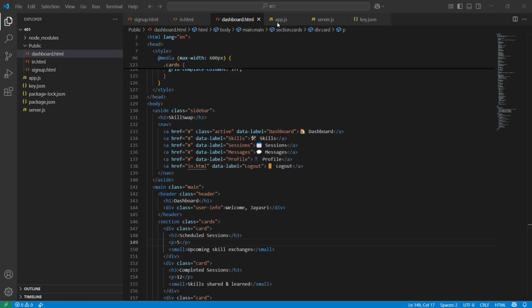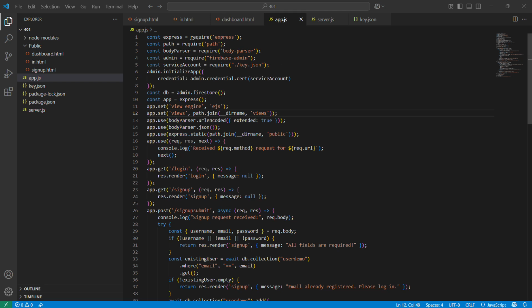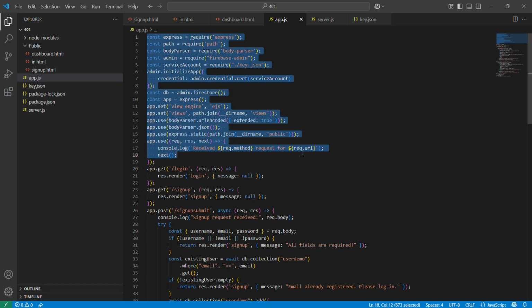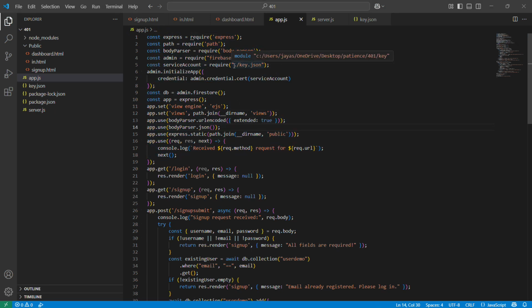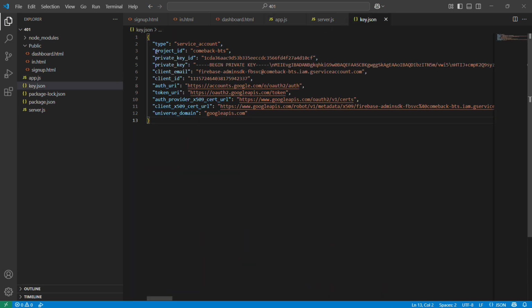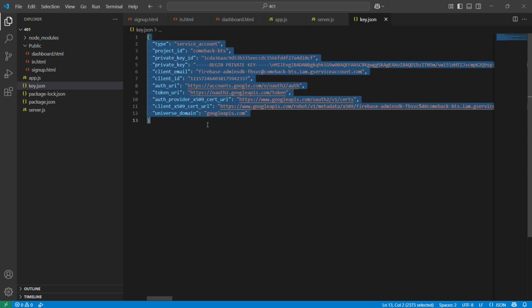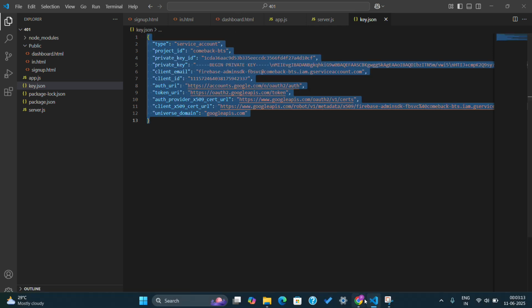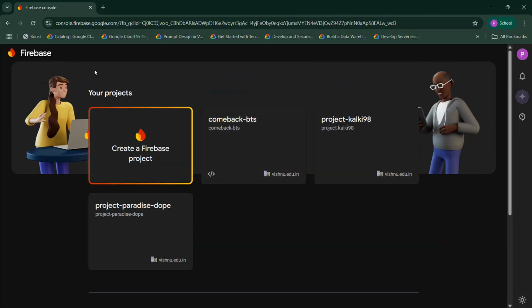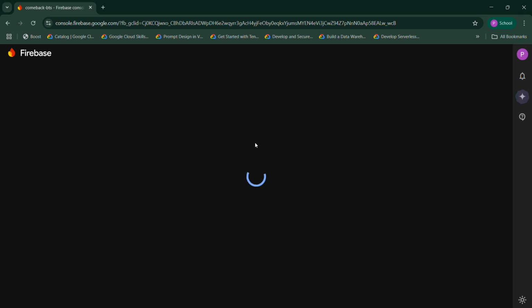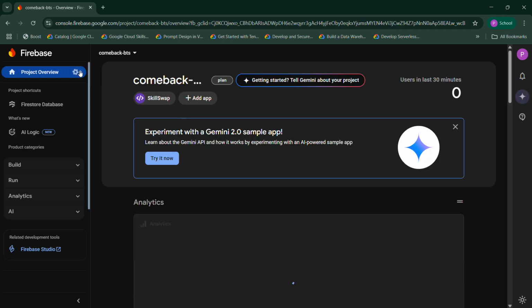And going to the next code, app.js. As you can see, this is the code related to app.js and key.json. The key.json we have mentioned is this one, which can be obtained by making a Firebase account. See, this is the Firebase console and this is my project. To get that API key, we will need this.